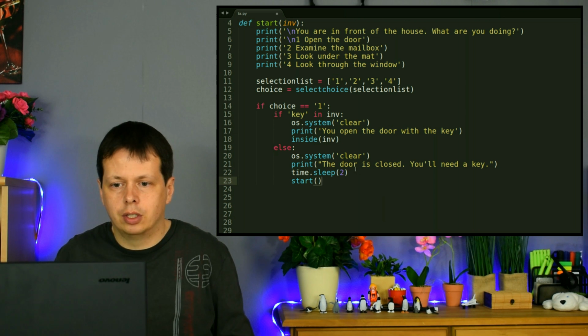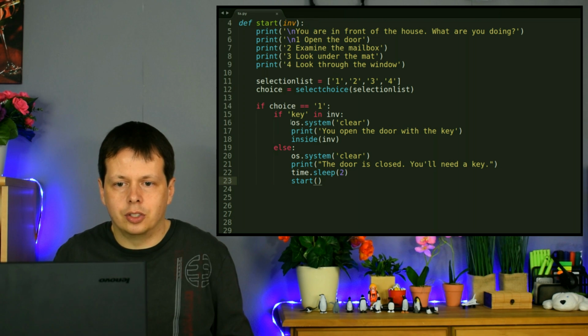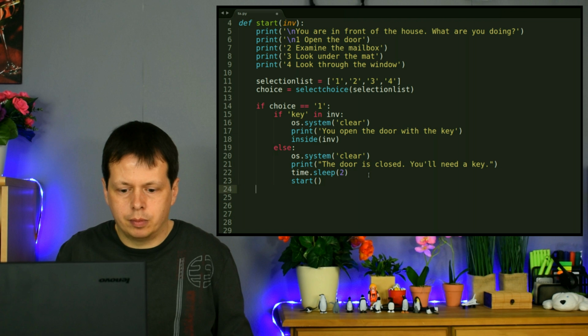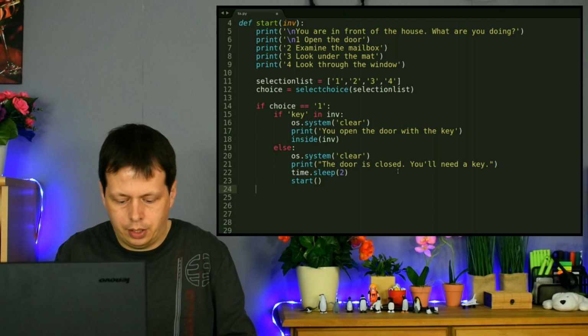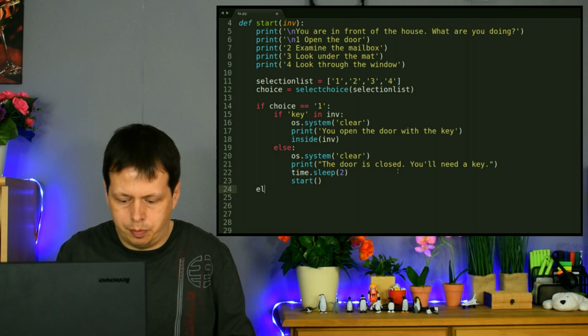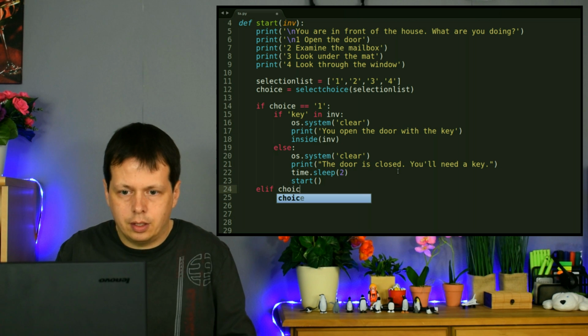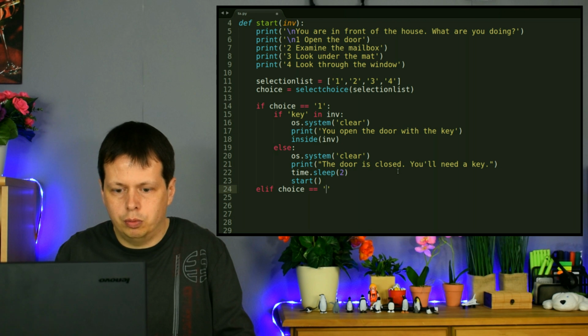So you can't go in the house if you haven't the key. This we make here with the if or else. So now we come to the other case, choice is 2.